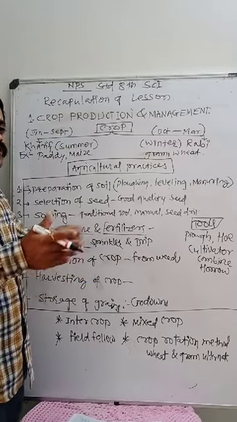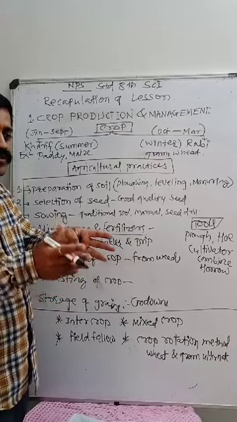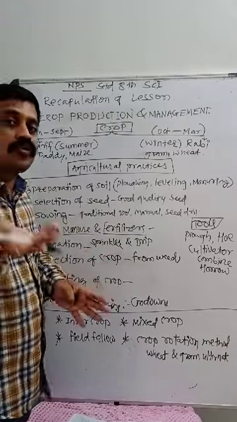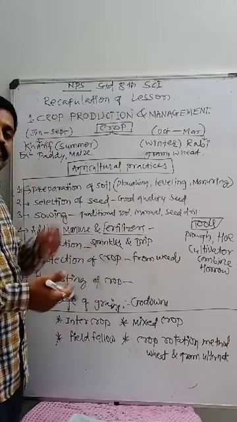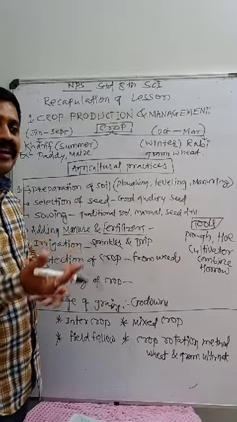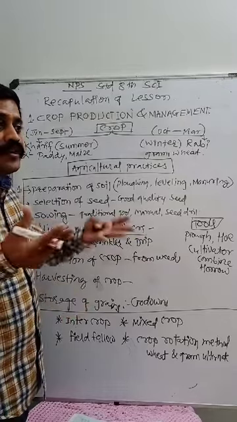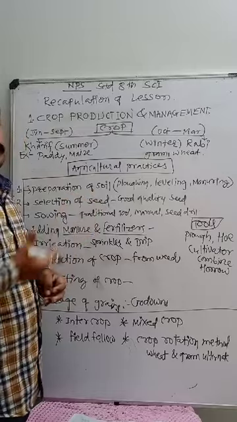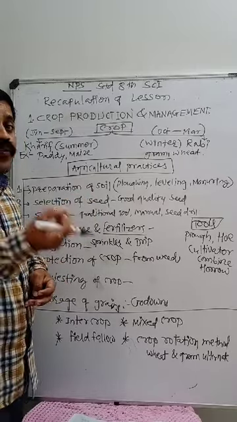Intercrop between two same crops, right? Between two same crops, some other crops can be grown. That is called intercrop. Mixed crop method is there. दो तीन अलग अलग crops एक साथ लगाना. Between crops we can grow vegetables also. जैसे summer में करते हैं, isn't it? Winter season में करते हैं.